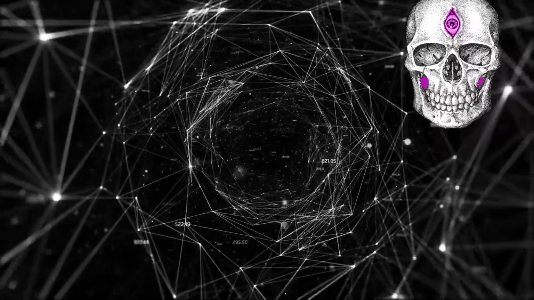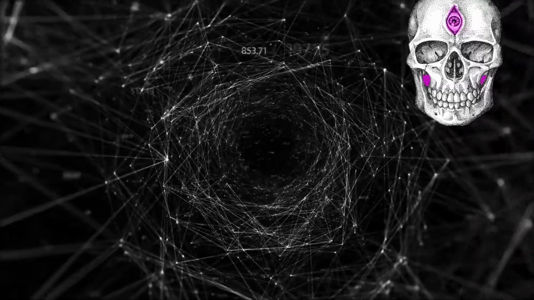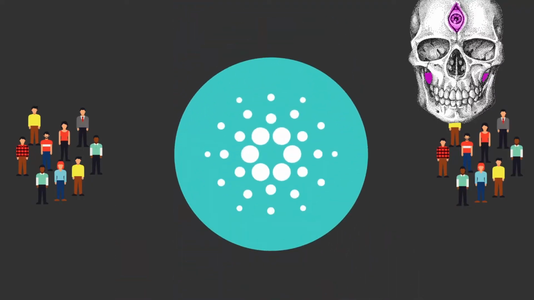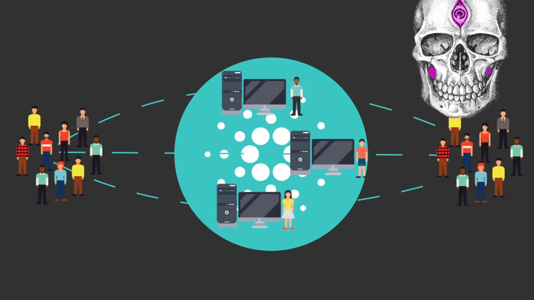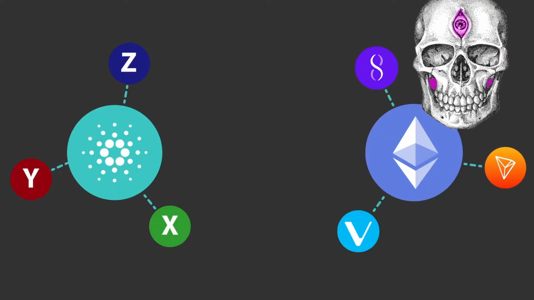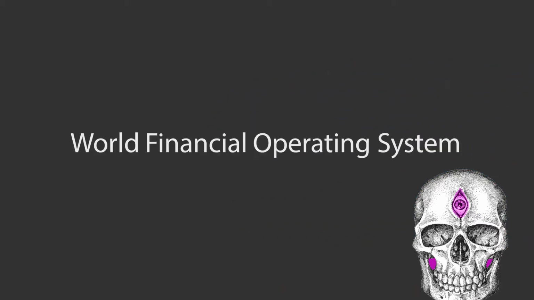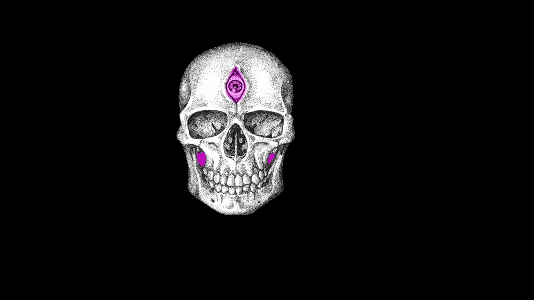But if I was to place my bets on the currency that is going to upend our entire system and actually be able to gain huge adoption, it is Cardano, because of its technical capabilities. It's being built from the ground up to be scalable, and a lot of thought has been put into trying to make this currency real, not a way to get rich off of hype, but as a way of fixing a broken system, a way of changing the world and making it better for everybody.